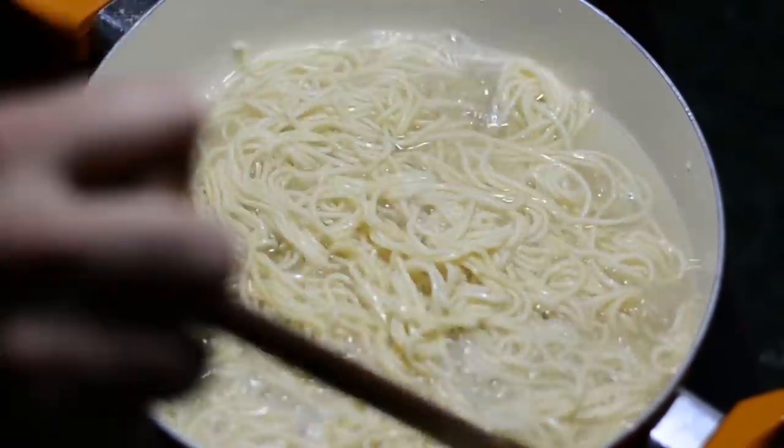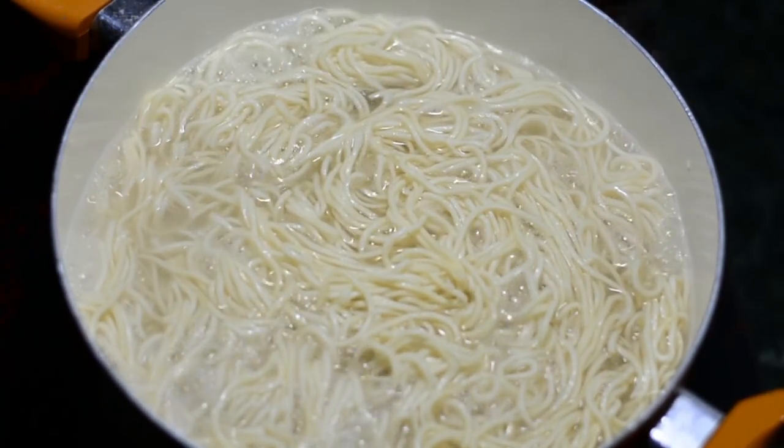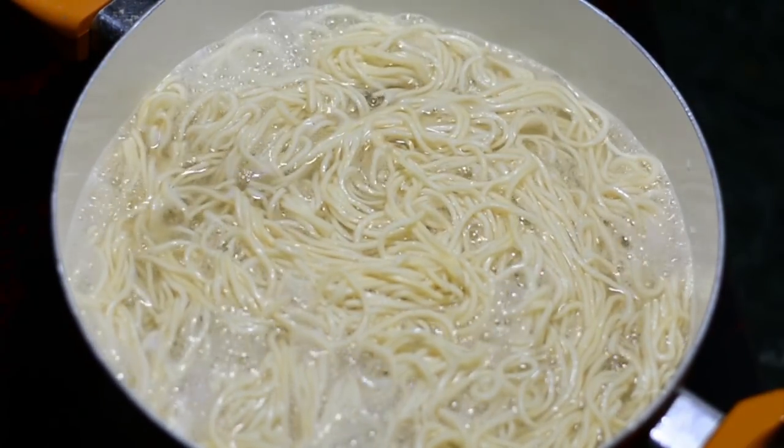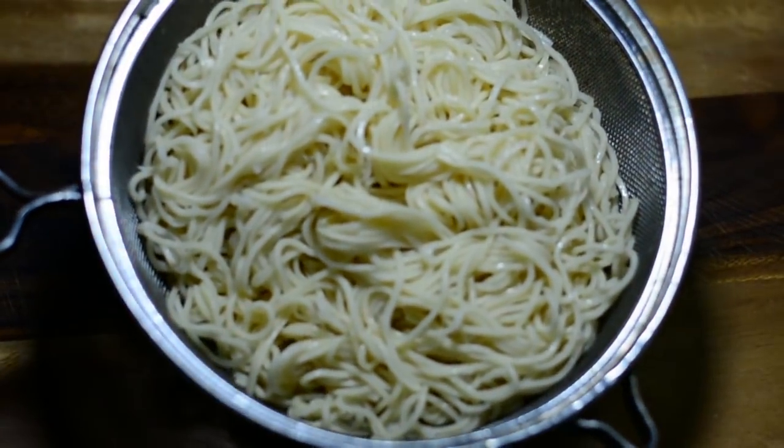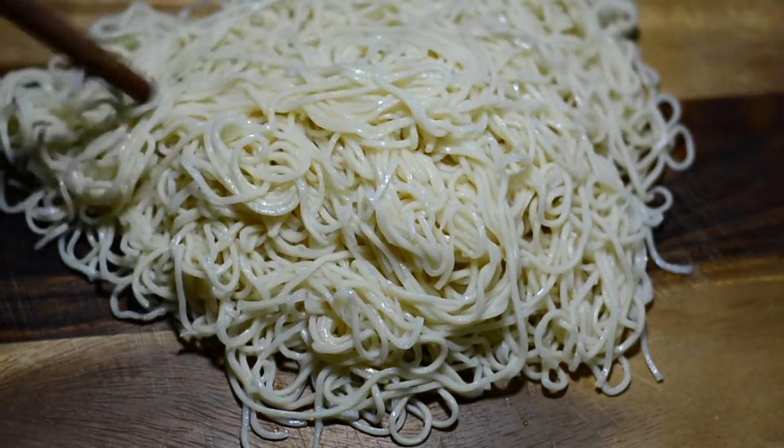So it's been almost 3 minutes now, friends. I'm gonna extract them and pass them through a sieve by discarding this hot water and run them through running cold water. We do that to stop the process of cooking of these noodles immediately. And now we'll spread them over a clean surface.